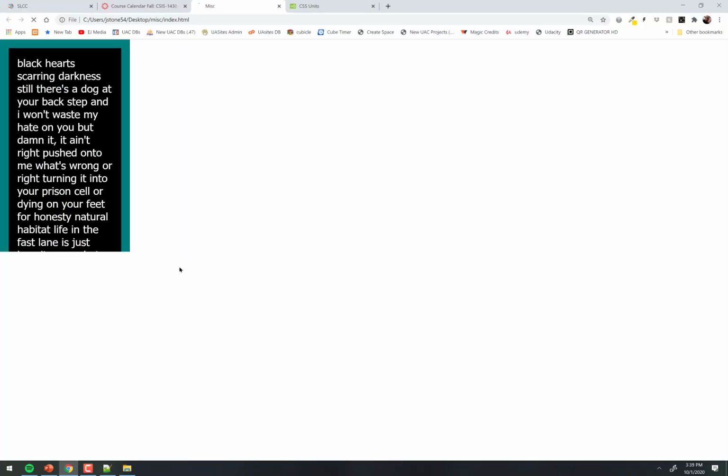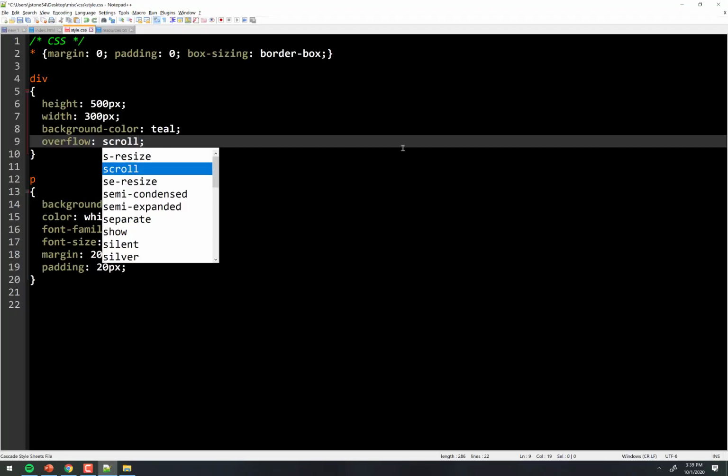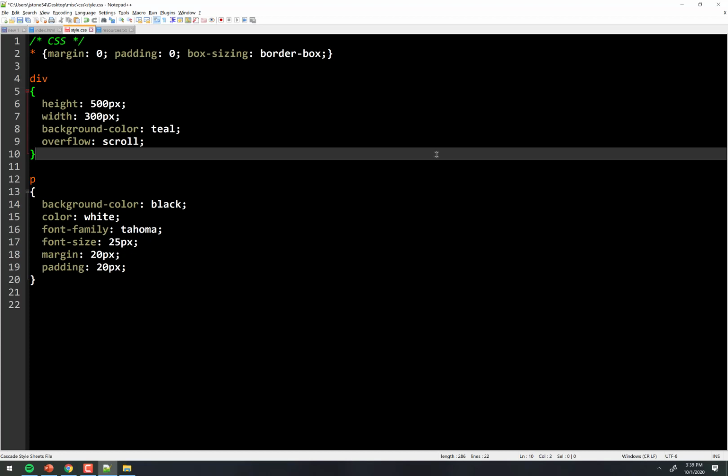Now, why would you want to do that? Because you can't get a hold of the content now, right? Depends on what this is. Maybe this is just an excerpt on your page of a longer article and you just want to show them the first few lines. You can do that, and they just click and it takes them to the actual full article. That's one thing. But you can also put a scroll bar on it by making overflow scroll.